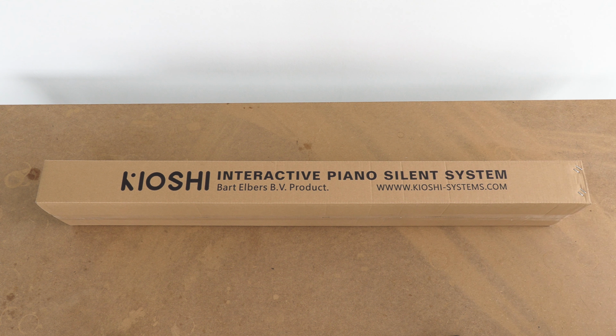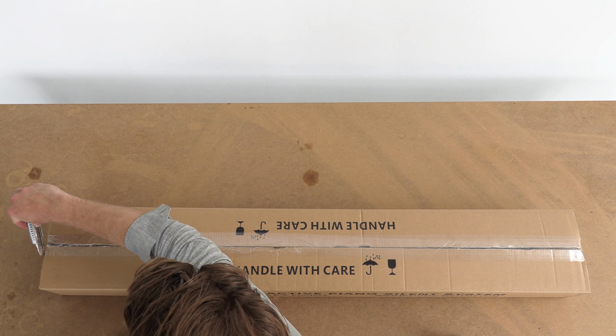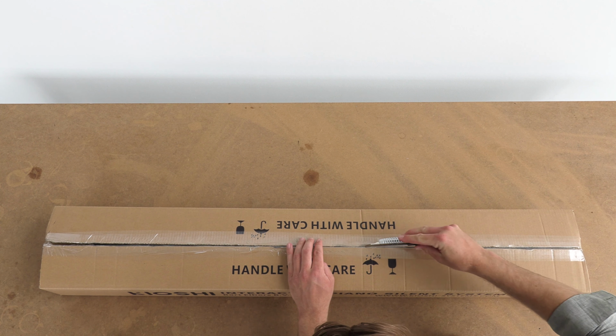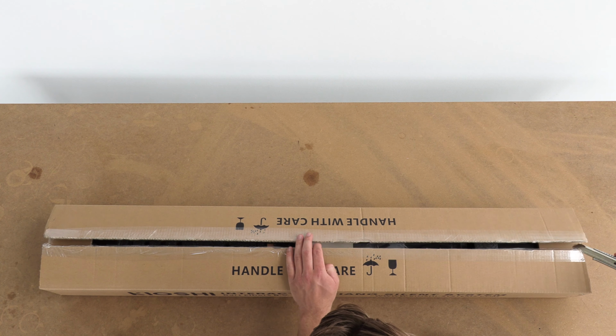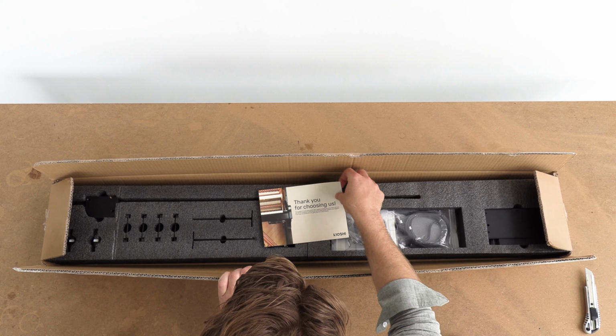Hello and welcome to the installation video of the Kioshi Silence system. In the next minute I will guide you step by step through the installation of our system. If you would rather read the instructions, you can download our installation manual in several languages at kioshi.com/support.